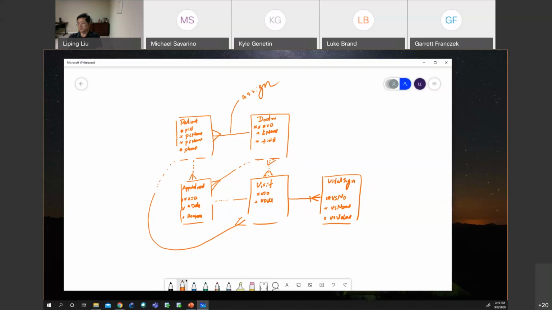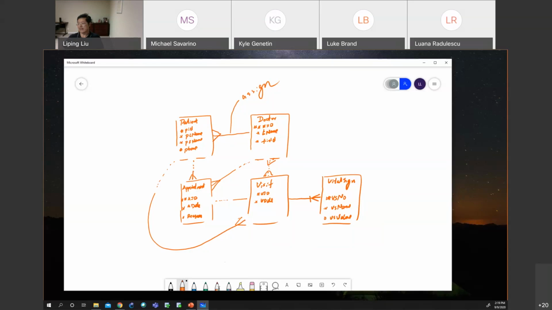Anybody else have questions? I also have a question about the patient-doctor relationship. I connected it with have, like patients have doctors and doctors have patients. Would that be considered wrong? What do you mean by have? I'm not saying it's wrong, I'm asking you.